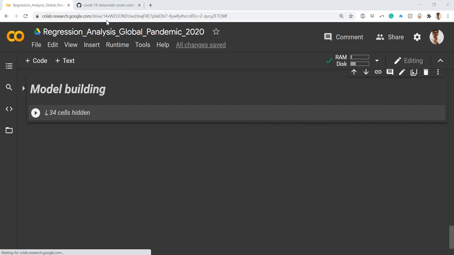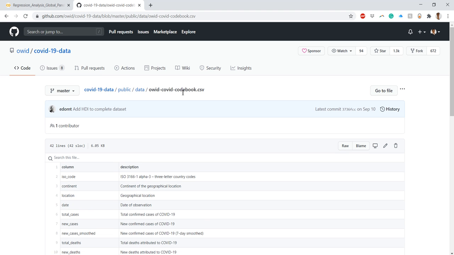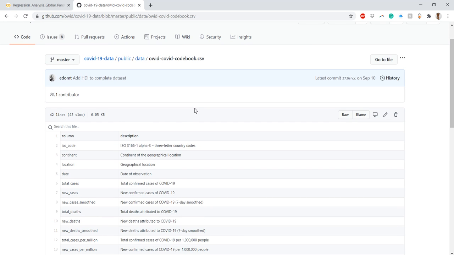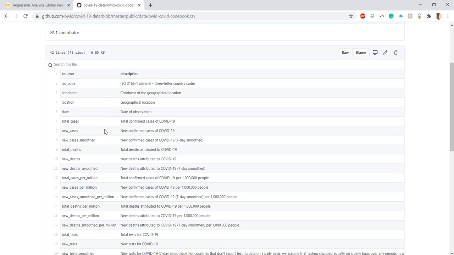Before that, I would like to introduce this code book. This code book is in accordance with the data set that we use, that is the OWID data set. For whatever columns they have put in their data set, they have a description of each of the columns. One way you can decide which variables to keep for your prediction is by reading this description.